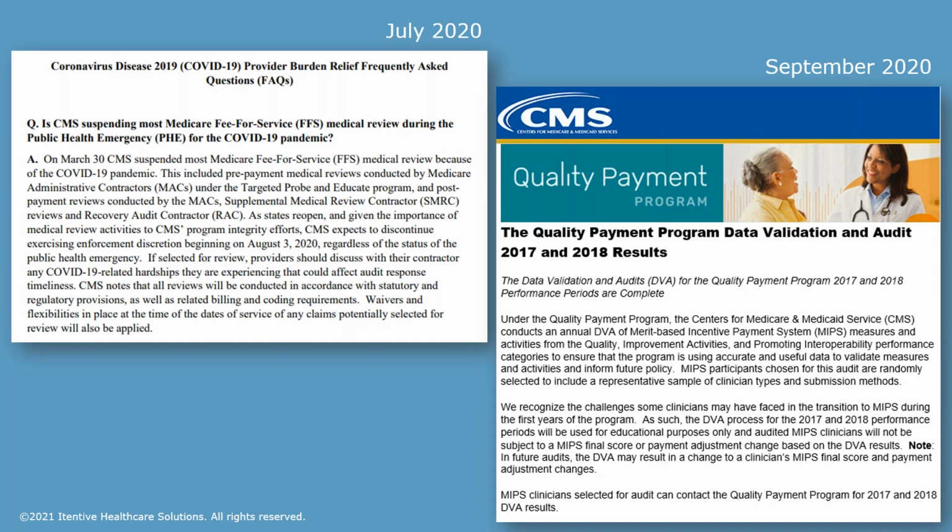Well, they must have resumed those audits and really not liked what they saw, because only 2 months later, CMS came out with the announcement on the right, basically stating that if you were selected for a MIPS audit, or what they were calling a DVA, which again stands for data validation and audits, for 2017 or 2018, it was purely educational and no actions are going to be taken. No money is going to be recouped if you failed. You still can get your feedback on your audit, but essentially, again, there's no money on the line. They're not taking any of the incentive payments back.